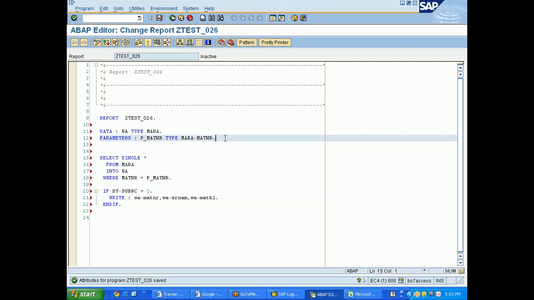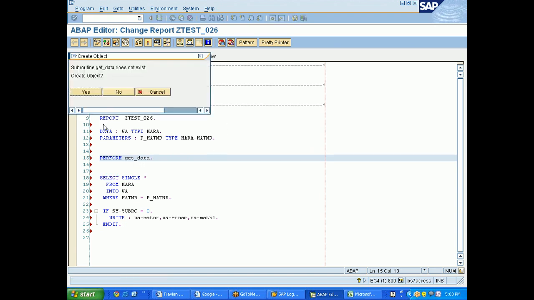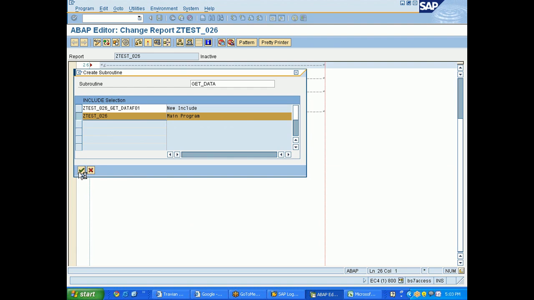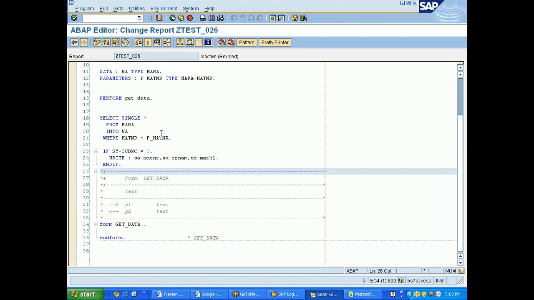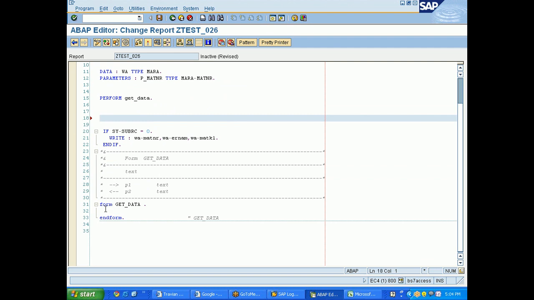Now the same program, how can we do it by using subroutines? PERFORM, give any name, I will give get_data. Double click on this, click on yes. The select query I will put here.